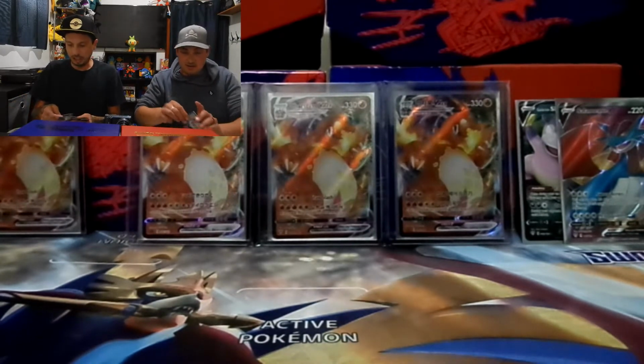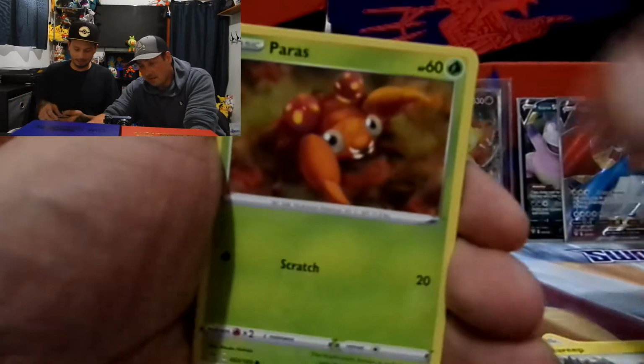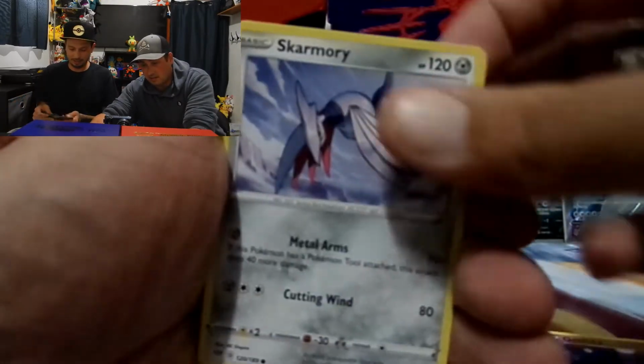So what do you guys get? What do you guys pull from all these code cards? Let me know. Energy, Struggle Gloves. You guys pull anything good? Combustion, Pupitar, Ducklett, Mareep, Paras, Gothita, Skarmory, Powerful Energy, and Holo Concerto.